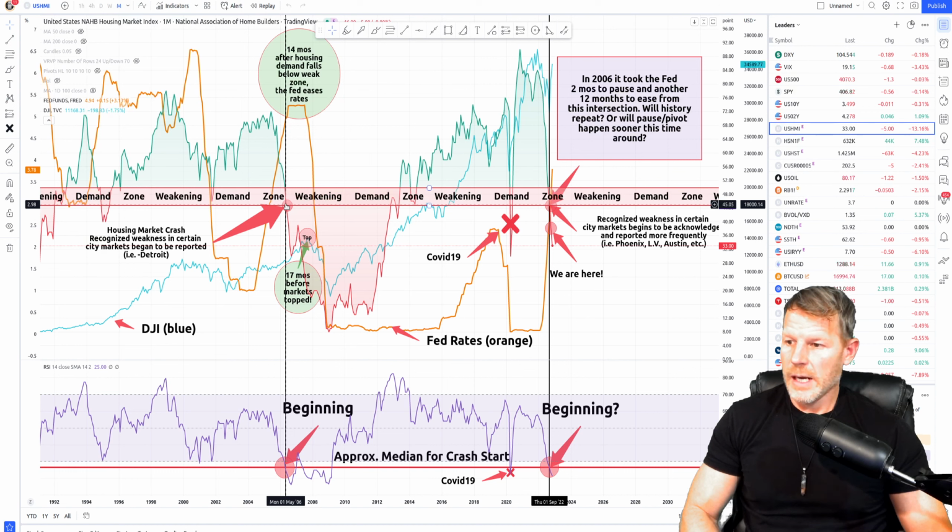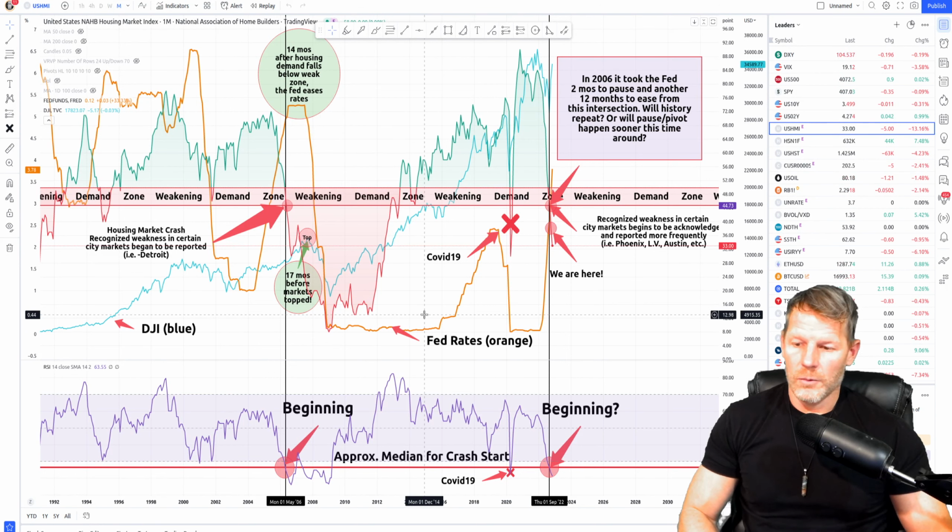And this coincides with our RSI being oversold. We have not skirted below either of these weakening demand zones or this red line down here on my RSI since 2006. Since we hurtled back above it in 2009, we've been above it. I mean, there's always that COVID-19 exception. That is an anomaly. We throw that data out. That's never happened before in world history. We can't really count that data.